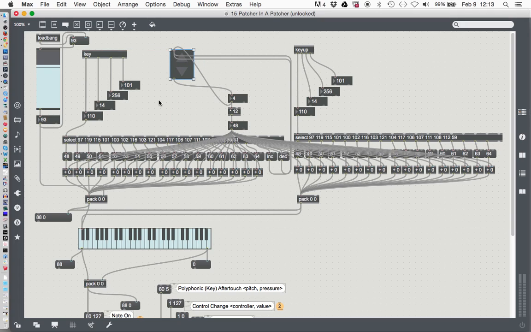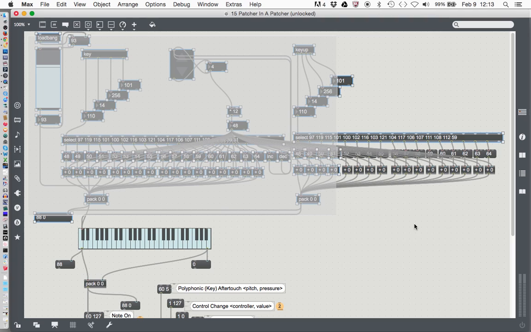And that is this. What are the things we need here? We need this up and down. We probably need this number, right? We don't need any of these numbers. We don't need to see any of this stuff. We don't need to see any of this stuff. We would like to see the volume knob. So let's take this whole entire thing and select it. Oops, not the keyboard though. Not the keyboard.